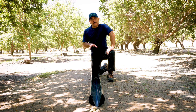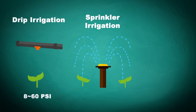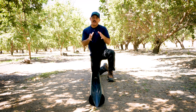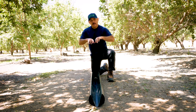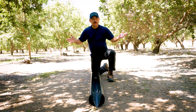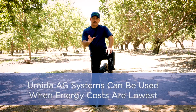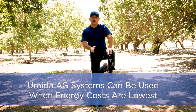Let's talk about how the aquifer pipe uses energy. Drip and micro sprayers have a giant energy footprint — you typically have to run those systems for 72 hours and then turn them off for a week. With the aquifer pipe, we change that to five to ten minute increments where the pipe gets filled up, turned off, and allows water to wick into the surrounding area — about an hour — then you fill it up again. You do that three times a day, and uniquely, you can do it any time of day whenever electricity prices are at their lowest.